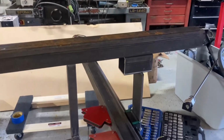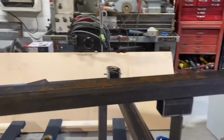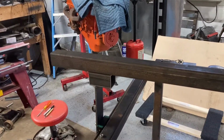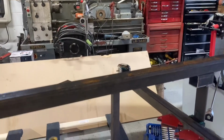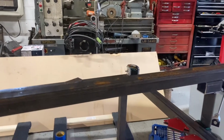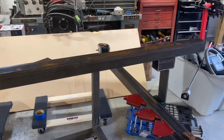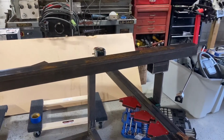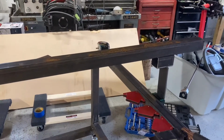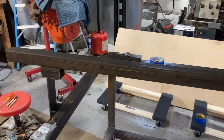Okay, so a slight change of plans yet again. I'm actually going to be elevating the gantry with these small pieces of 2x2. I was just going to use a piece of like 1/4 inch thick flat stock, but I think we're going to be better off with raising the gantry even higher because I have tons of adjustment. The piece that I bought for the Z-axis is longer than I probably needed, so I'll have plenty of adjustment to bring it down lower if needed, but not really a lot to be able to go up. So the higher I make this gantry, the better.